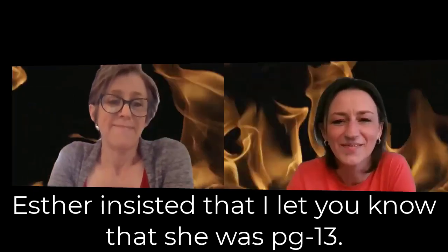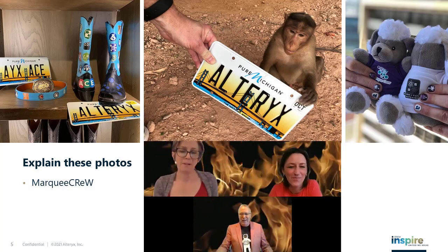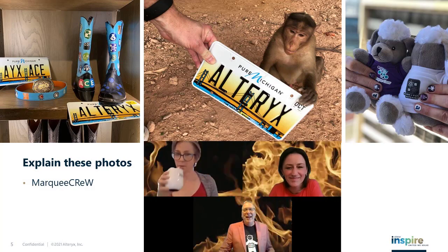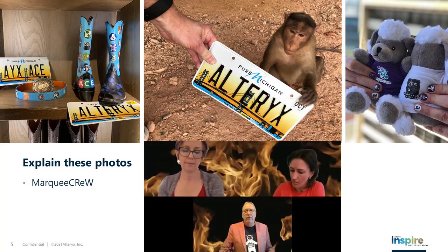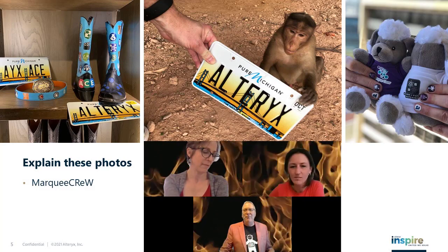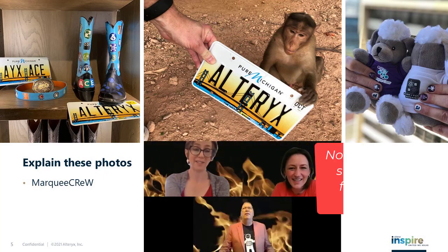Totally fair. So how can I be MarqueeCReW without an Alteryx license plate or 2 and custom Alteryx Ace boots to boot? Also have the Alteryx Ace belt buckle. This was all for Nashville. It was a great amount of fun, and I think that the boots are my legacy now. I went to India to help kick off a renewal of the Alteryx for Good effort and Alteryx user group in Bangalore, and got to meet a new friend along the way. And in Anaheim, I found a willing manicurist who gave me custom Ace and Alteryx nails in preparation for my warm and fuzzy session with Chris Love. Which was, by the way, my favorite session to attend at the Anaheim conference.